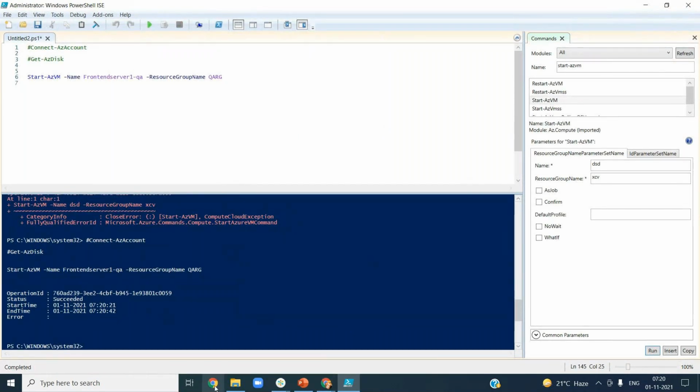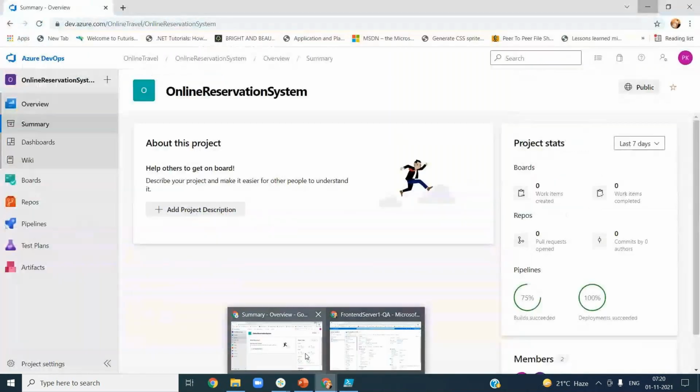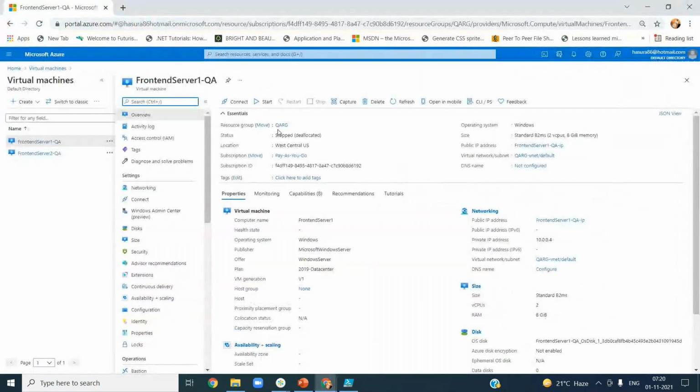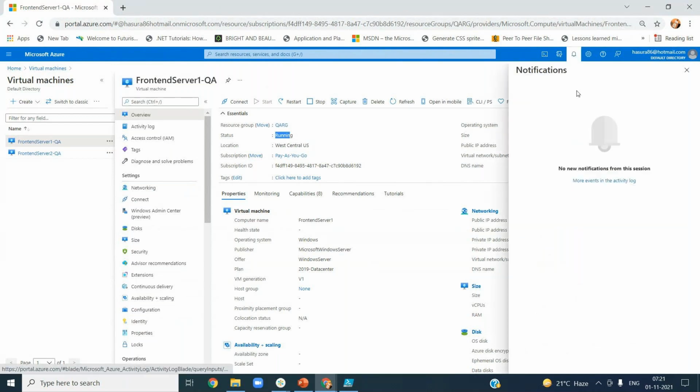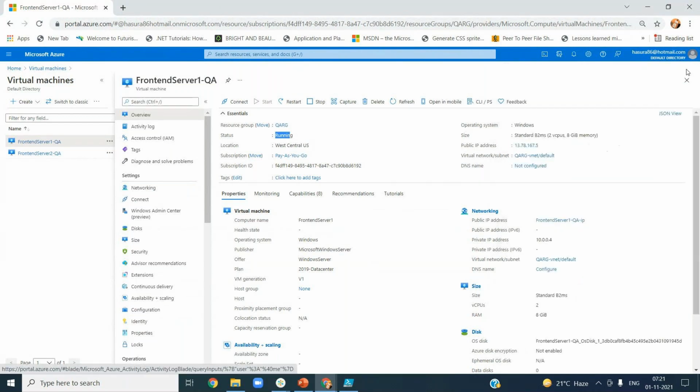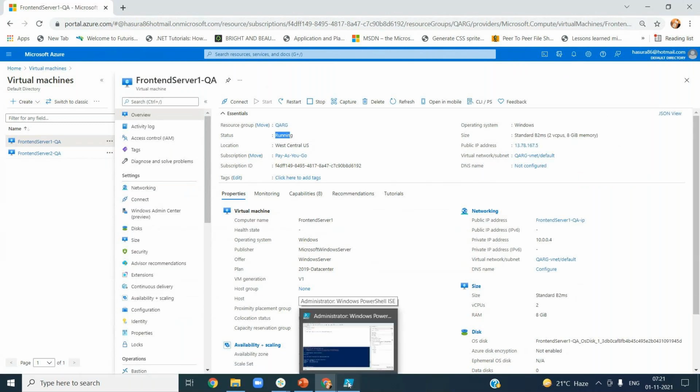Let's go and see here. Let me refresh this. You see now this server is running, right? Generally I come here and see the notification here. Now there is no notification here because you did not start it from the portal, you started it from the PowerShell.